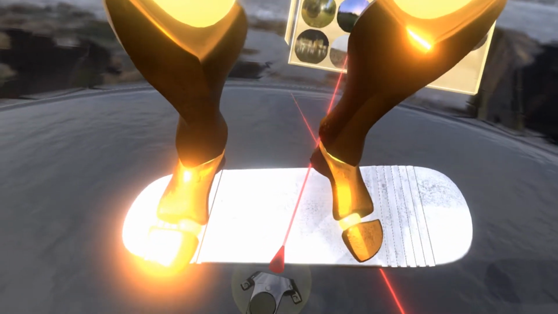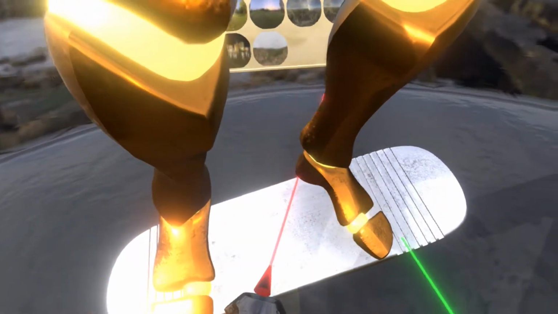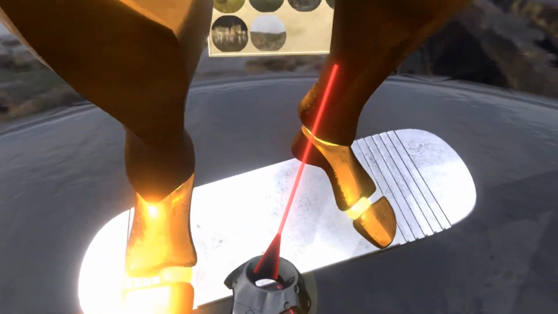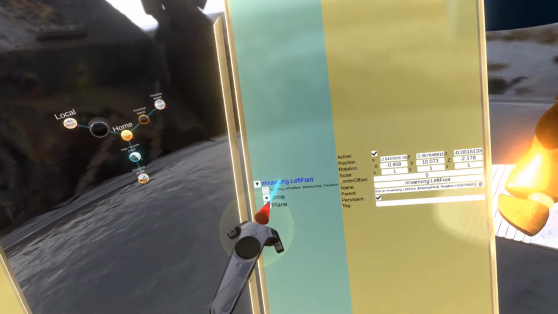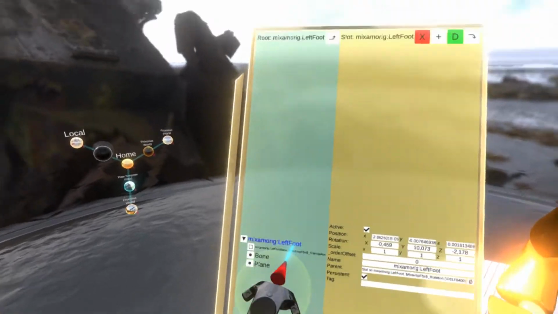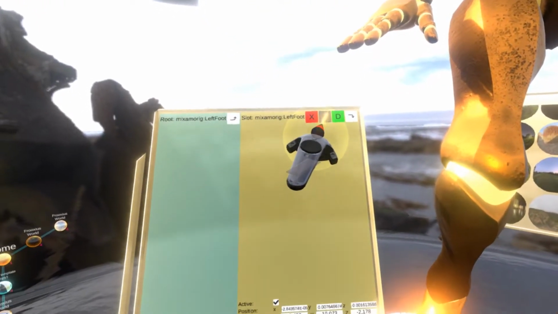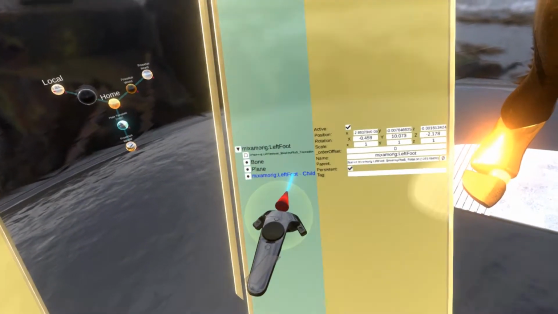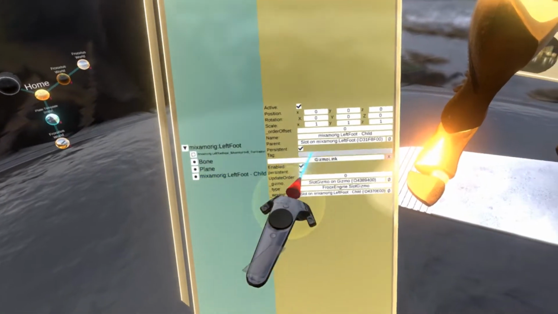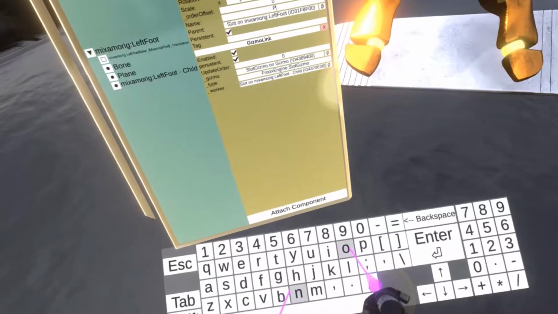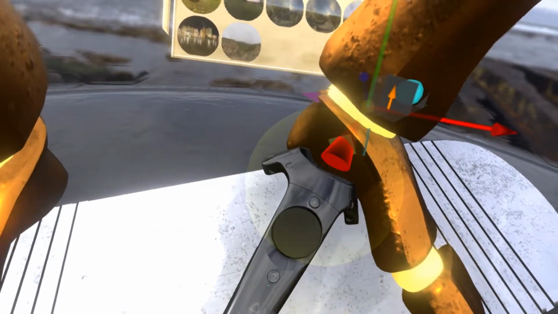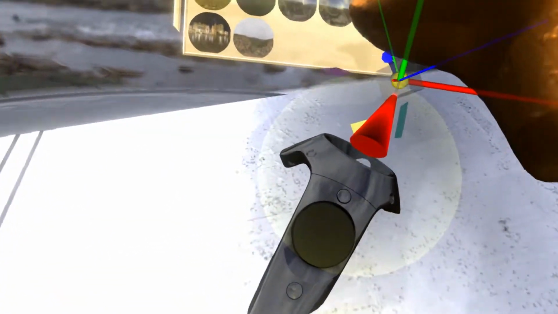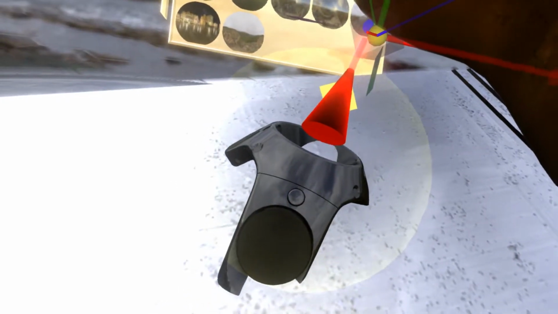However, for rotation, it is important to select a pivot, that is an object around which it will be rotated, and I want the pivot to be at the heel of the foot over here. So let's go back to the inspector, and let's make sure the left foot is selected, and let's add an empty object. And this will be our pivot. So let's select it. I'm going to rename it. Let's type pivot. And also with the gizmo active, let's select the center cube, and let's move it over here to the heel of the foot.